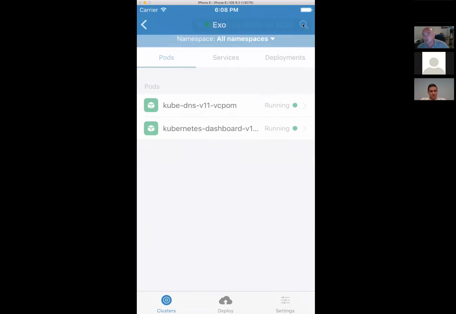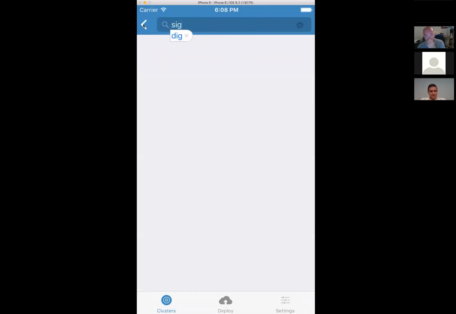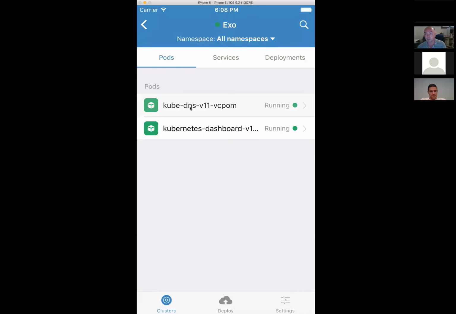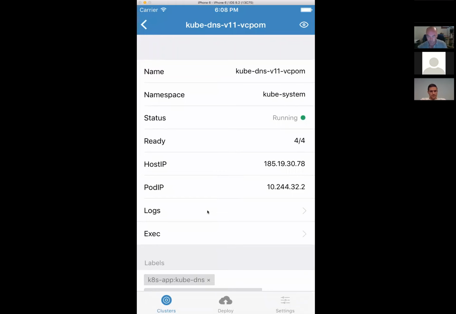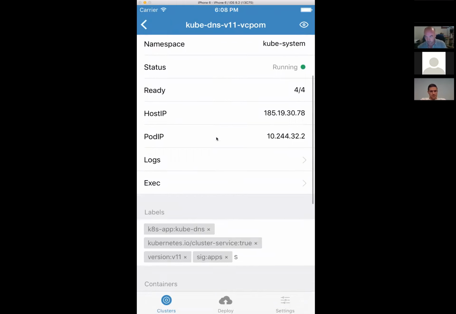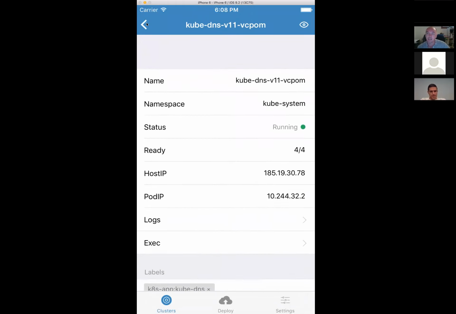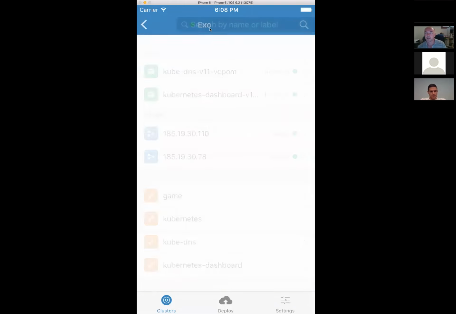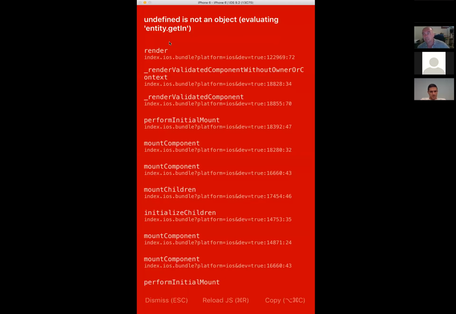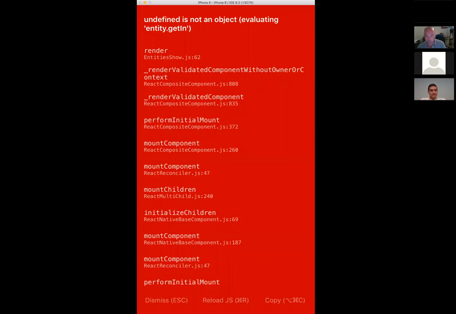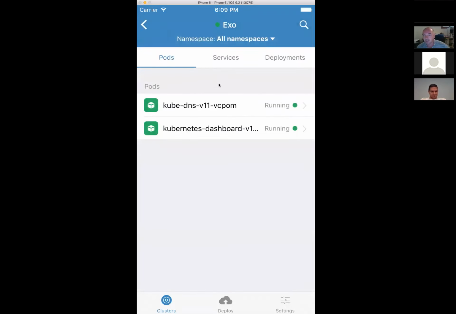Here you have a search window. So here you can see everything. Obviously, if I search for SIG, I'm not seeing anything. It's searching by label. If I go back to this guy and I add a new label, with the simulator, I'm not seeing what I'm typing. So if I add the SIG-Apps label, and I go back to my search query, and now I look for SIG, only that pod shows up. So okay, that's the simulator acting up. So that's pod. That's kind of nice.